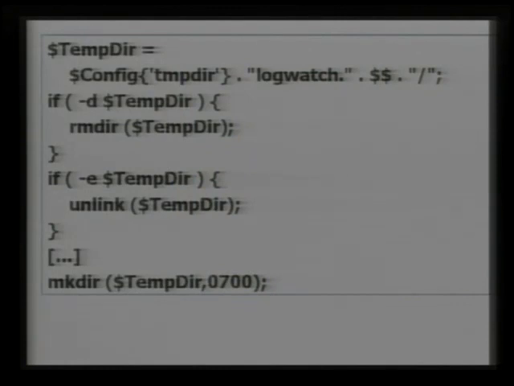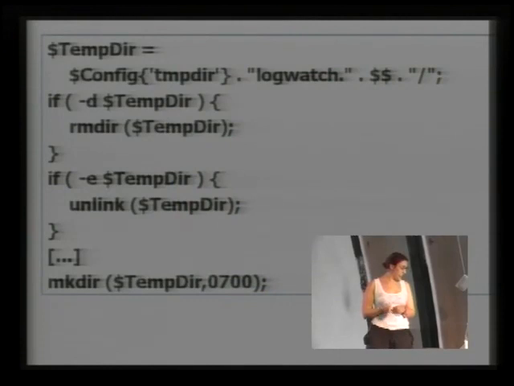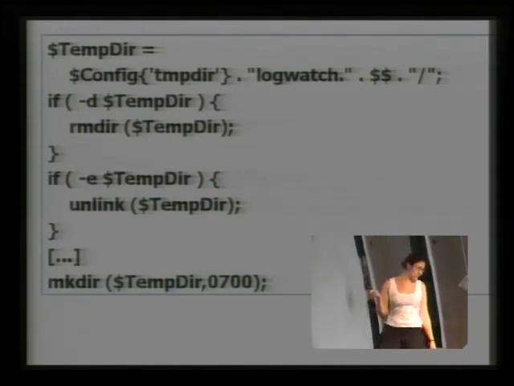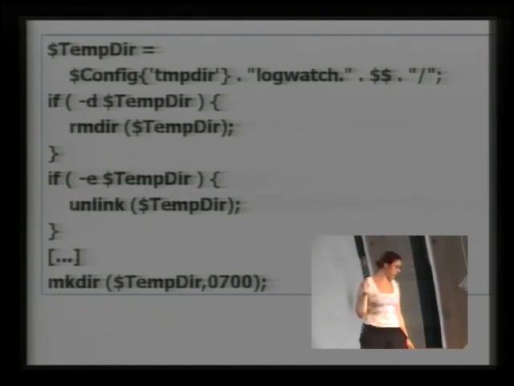I think it's from a 2001 version of software, where you can actually get code execution by exploiting a file system race. So what you have is a temporary directory. There's something to look out for. Temporary directories are quite frequently messed up. So if you see some code handling temporary directories, look out.